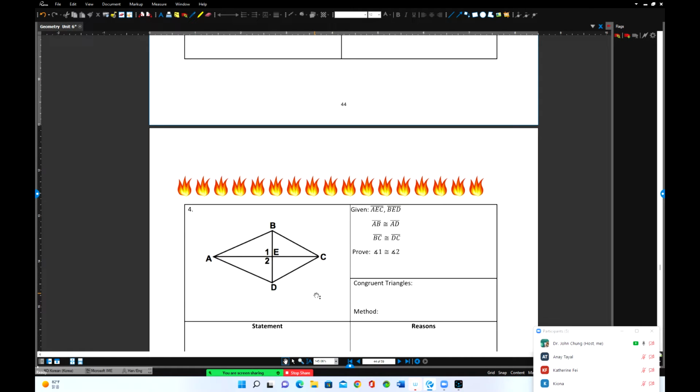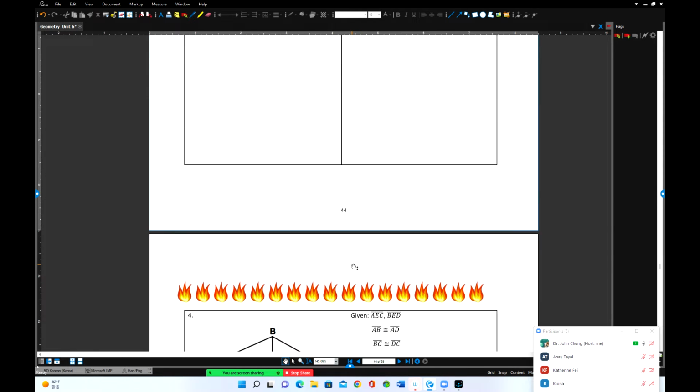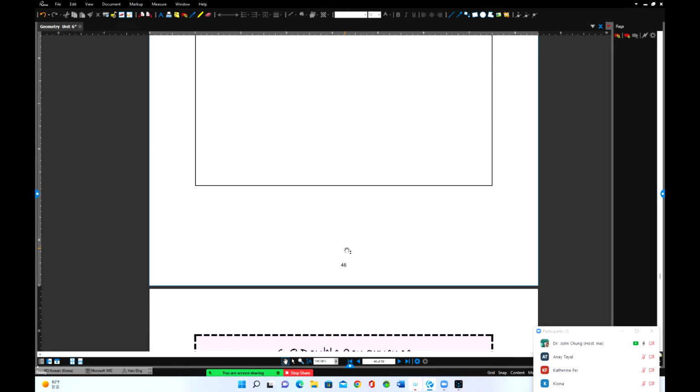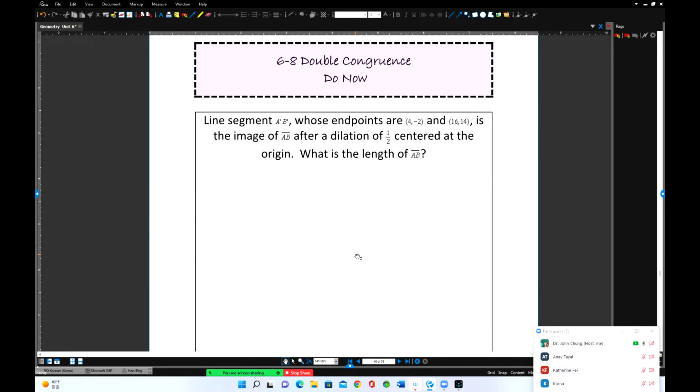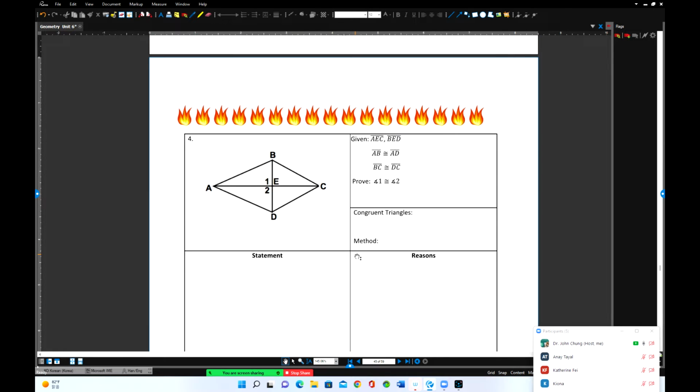I think, let me see, this is your CPCTC, not double congruence, right? Oh, very interesting. Okay, I think this number 4 belongs to double triangle congruence. Okay, try this way anyway. Using anyway, that's going to be CPCTC. Okay, this we said double, or two triangle, double congruence.